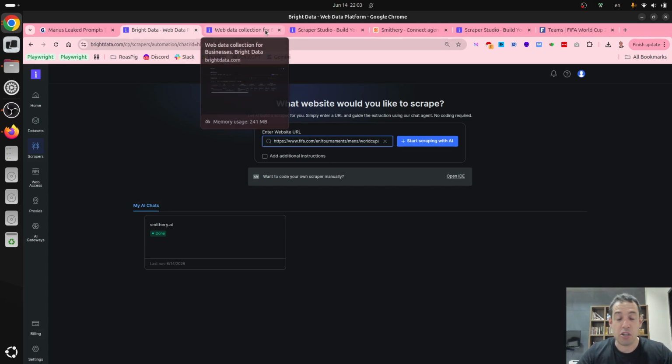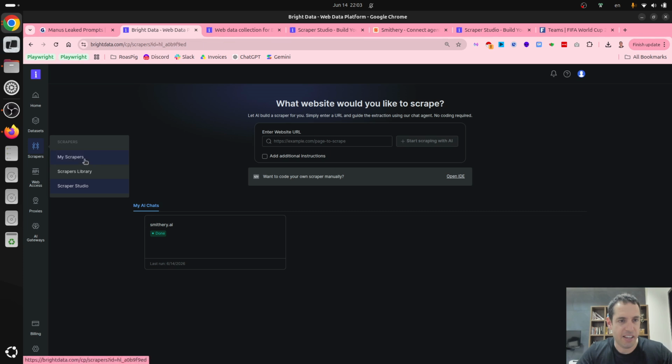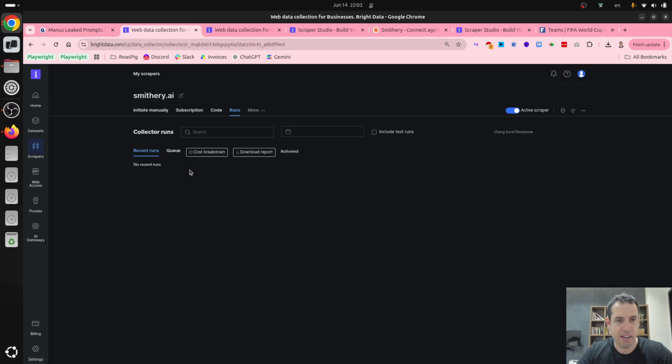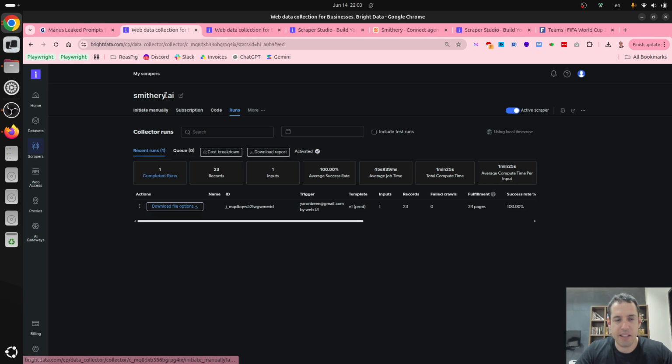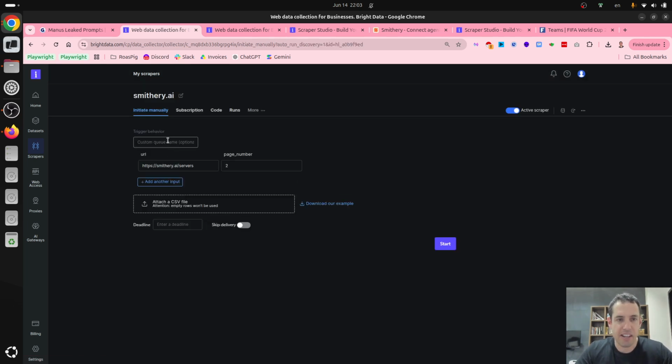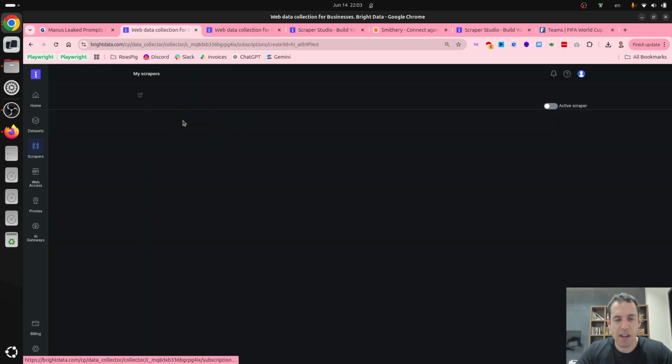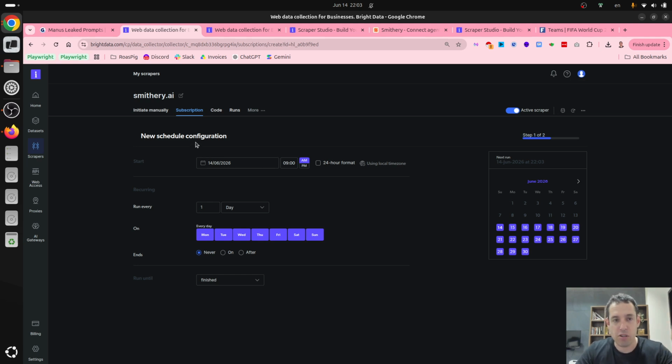So before I show you the whole process, let me show you the result. So this is the result, Smithery AI. I have a ready to run scraper, which I can either initiate manually over here just by providing the URL, or I can use a cron job, a schedule.